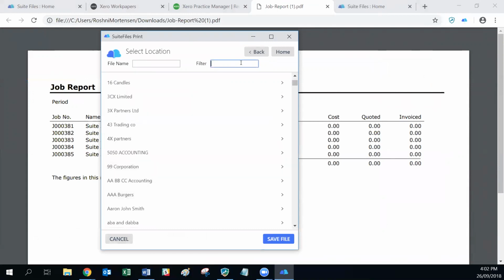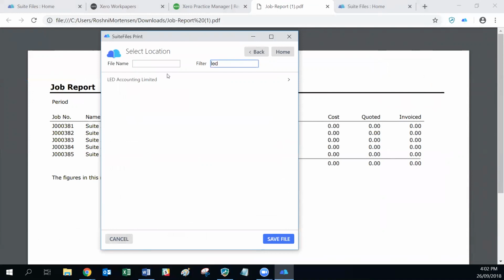I'm just going to filter that again. LED accounting 2018, but this time you will need to give the file a name. So job report SEP 2018.